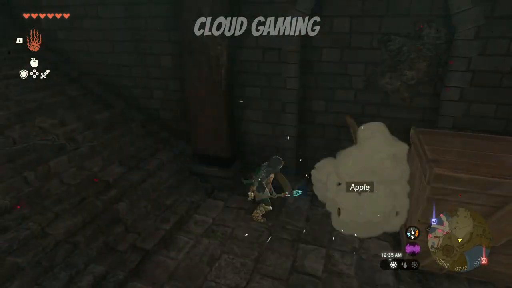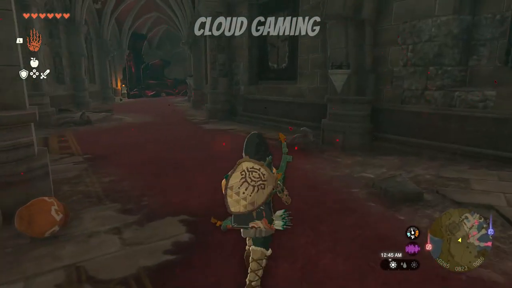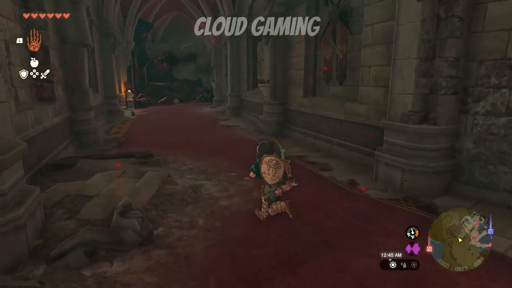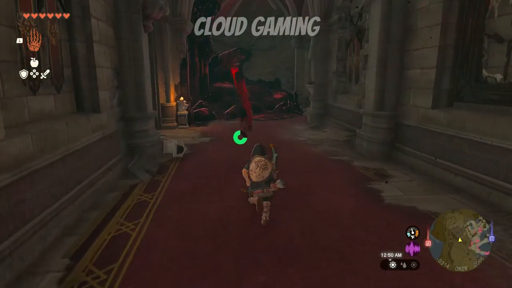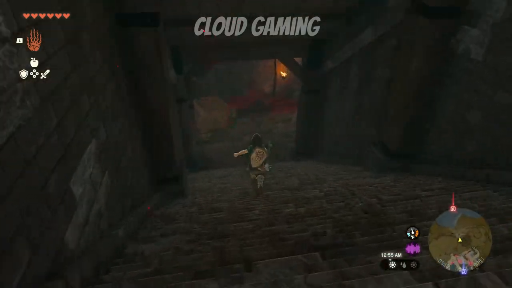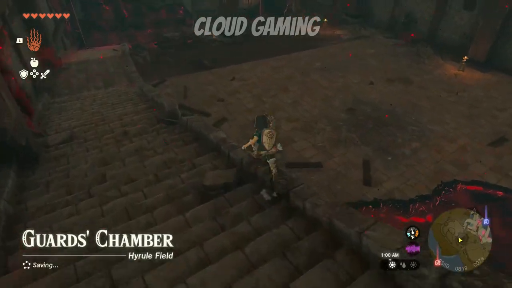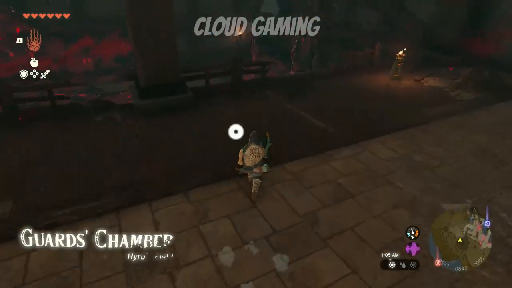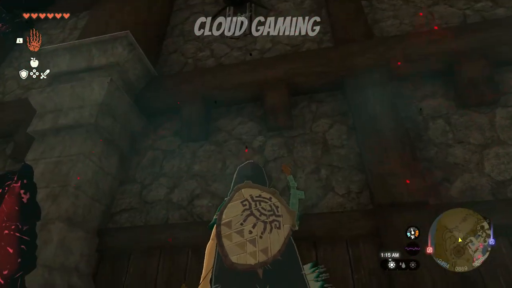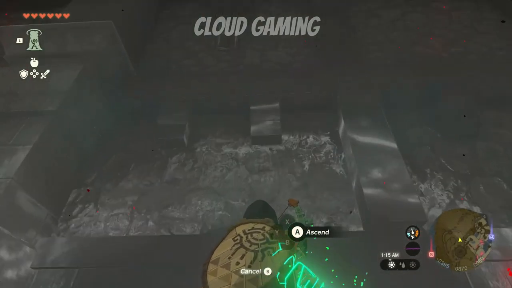Then you want to hang a left up these steps. Then hang another left. Left inside this doorway. Go down these steps to the right. Right below, there will be an enemy below you. Don't worry about him. Glide down here. And then you want to use your Ascend ability to get to the next level up.